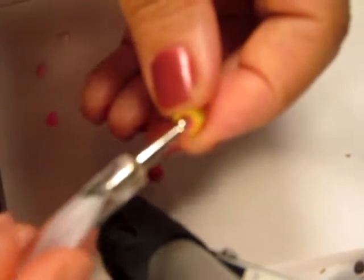Then basically push the polymer clay into the cavity, squish it all the way in, make sure it comes all the way up to the top, and then bake it in the oven. Once baked, you can unmold them.